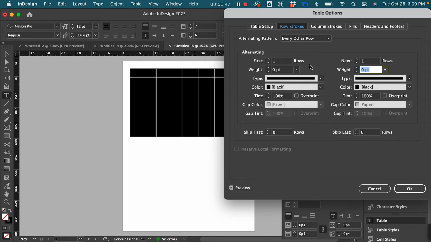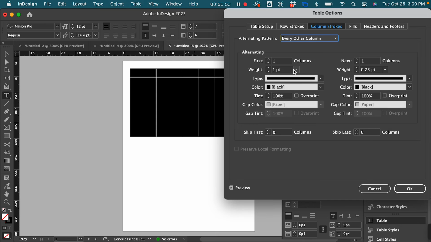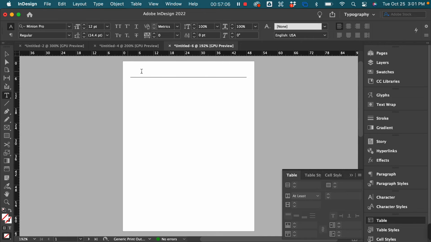Set that to 0. And column strokes, I'm going to do the same thing. Every other column. And remove them all that way.